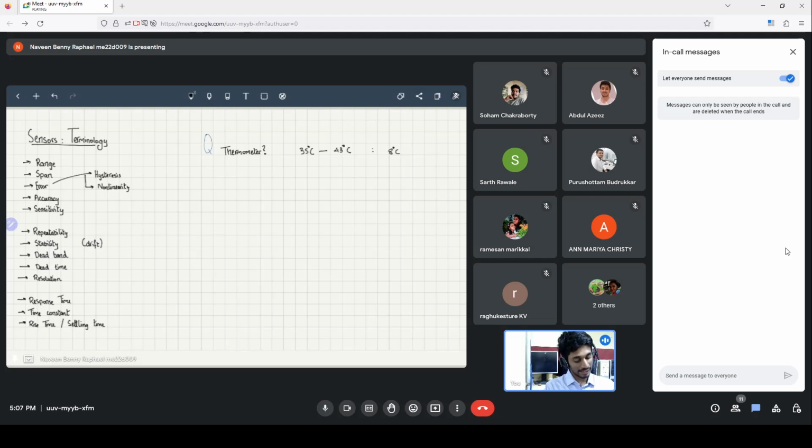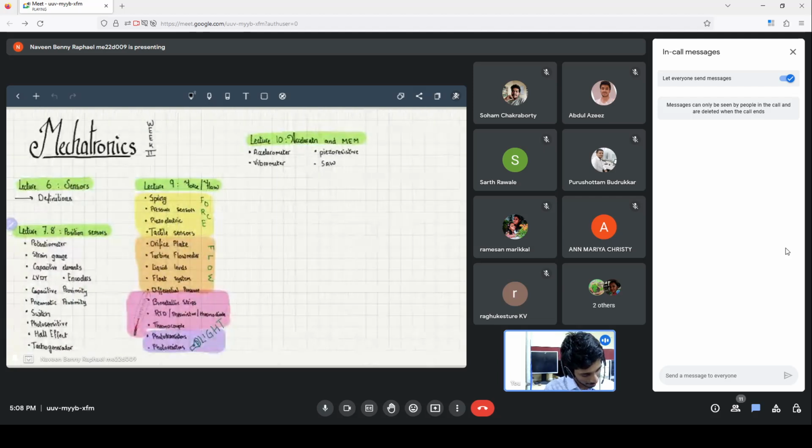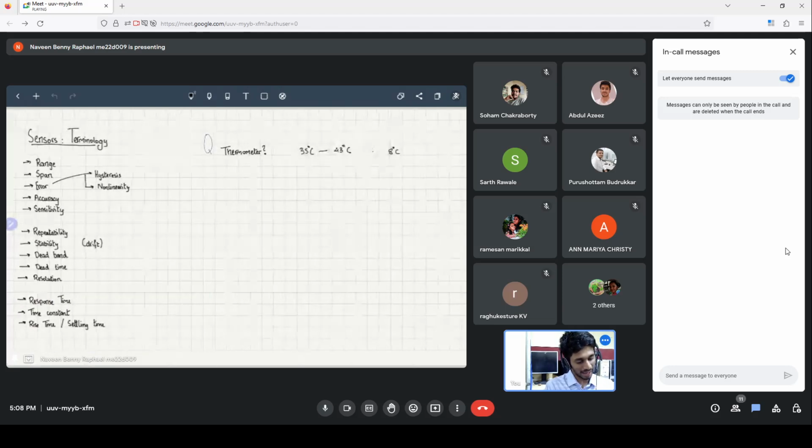Later you can see one of the sensors, specifically the piezoelectric sensors. The piezoelectric sensors are actually not quite stable. They tend to lose their output fairly quickly. However, the thermometers are quite stable. There's no issue of that.